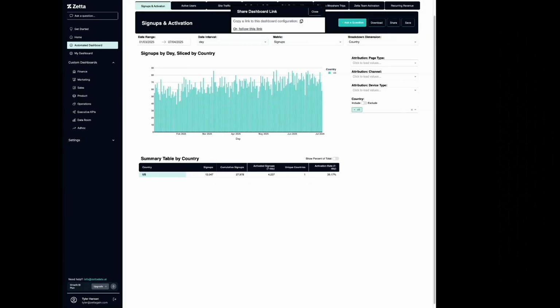So like by day with signups in the US, that's huge, because a lot of times as an analyst, one of my pet peeves is someone will be like, oh, make me a new dashboard with all these different configurations. And I'll say, well, we have an existing dashboard, and if you just click on these filters, you'll get what you want. I'm not going to make a new one and have to manage that as an additional piece of content. The good news is I can just copy this link for you, put it in your bookmarks, do whatever you want with it. It's the same dashboard, but you can go right to what you actually want to see every time.